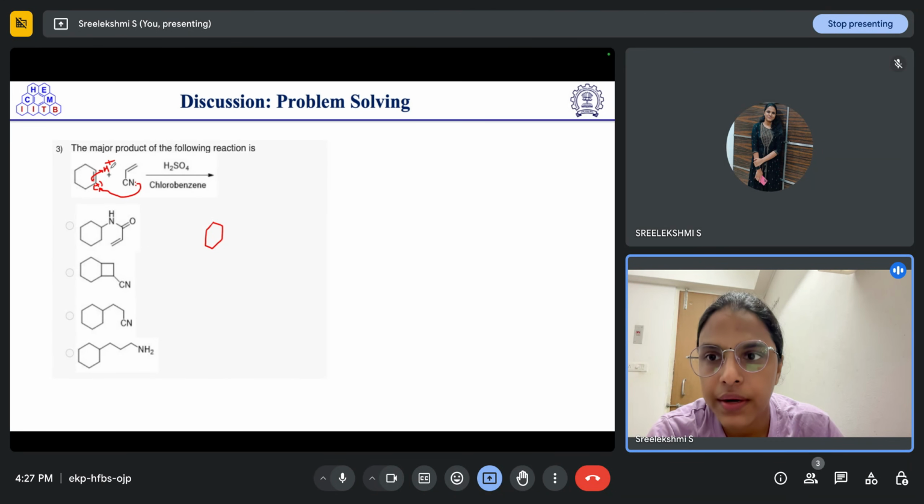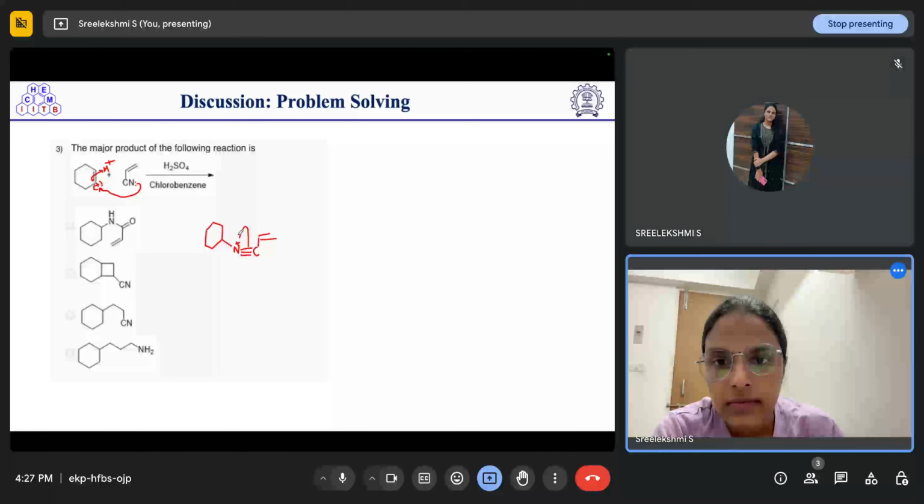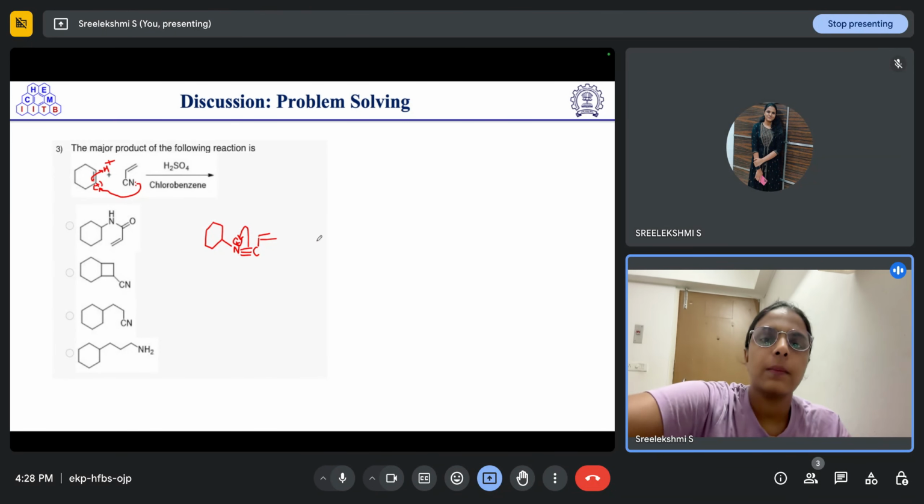So this double bond is already gone because it got protonated, and once that nitrile group attacks that center, it will be N with one positive charge here. Then this triple bond C and this vinyl group over this carbon. Then in the next step, one bond between this nitrogen and carbon will shift to here, so that the positive charge on this nitrogen is getting stabilized. But what will it result in?